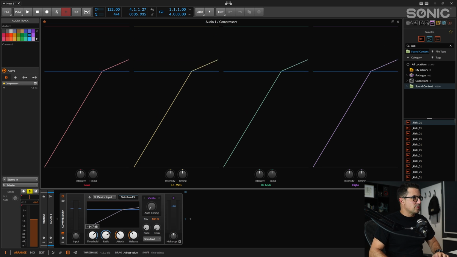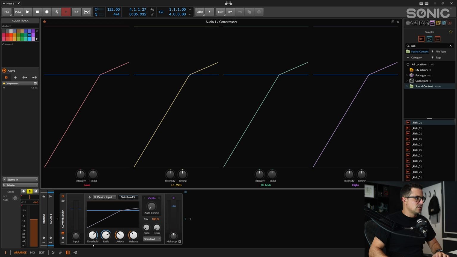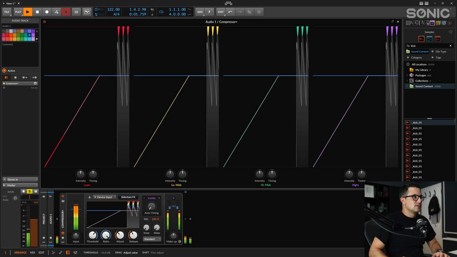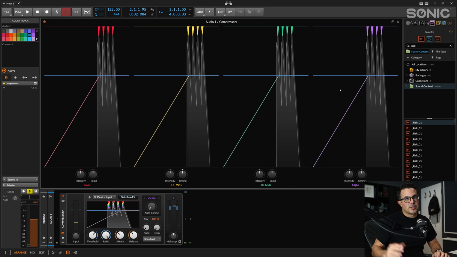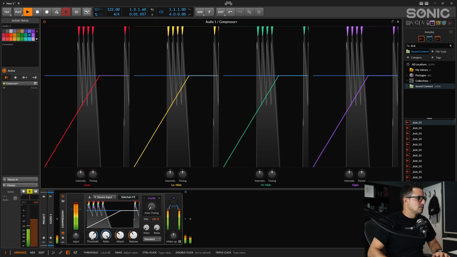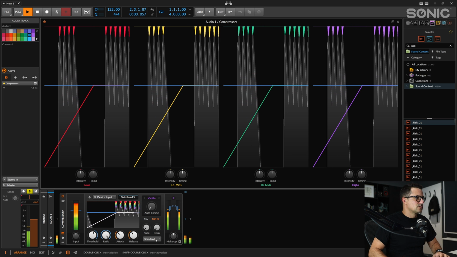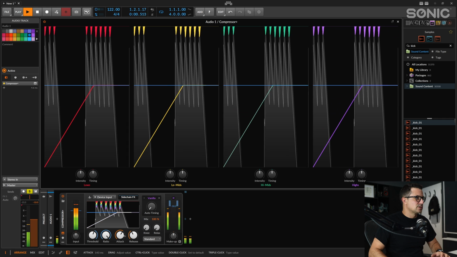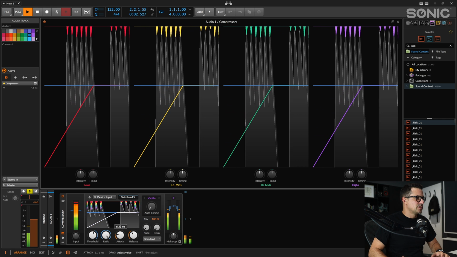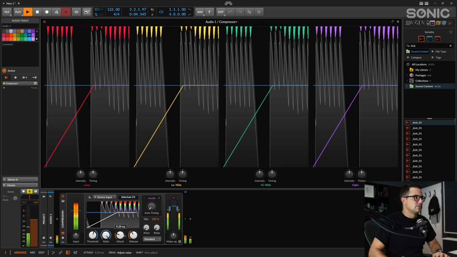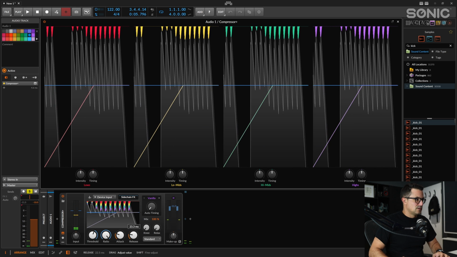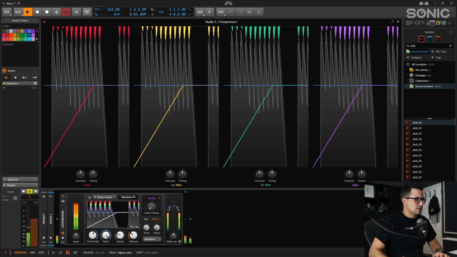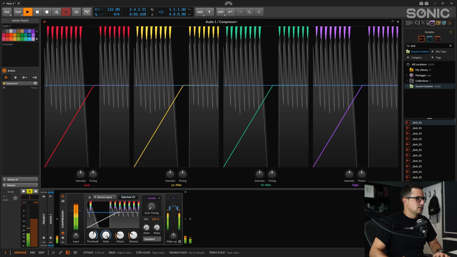So you could set up your compressor as normal and you'll see the curves. So this is essentially just limiting. And the cool thing is you can see what's happening per band as well. So that's really cutting things off there. We can adjust the attack if you wanted to, but let's keep the attack short. So we're getting quite strong compression happening there.